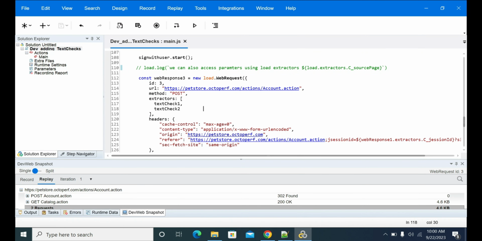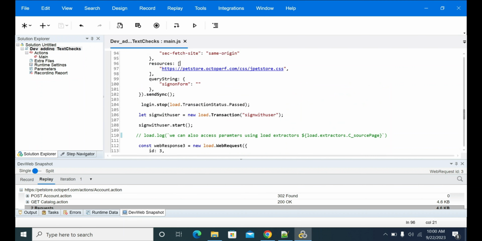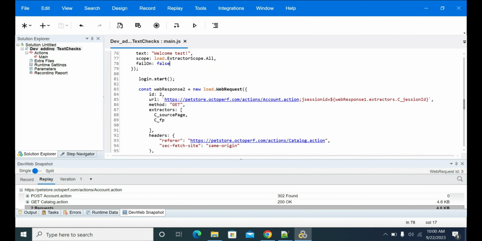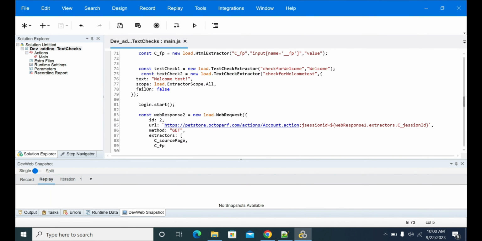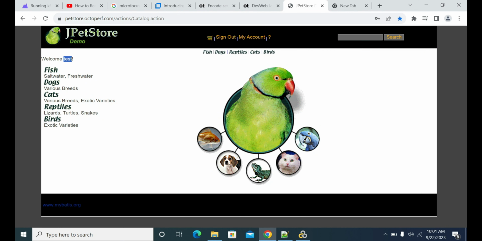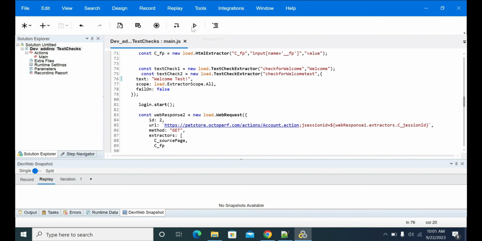Now let's go to the text check and change that assertion text. Instead of a small t, I'm making it a capital T. This is case sensitive. It looks for the welcome text with a capital T, but the application has a small t. Let's see, it will fail the script because the expected pattern is case sensitive.